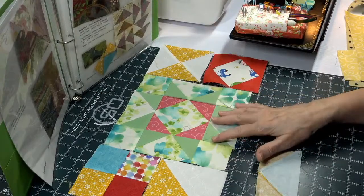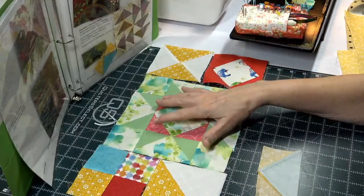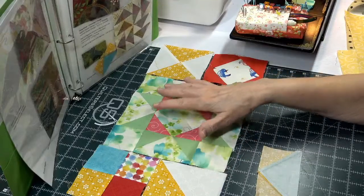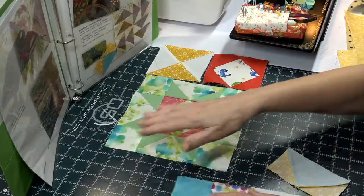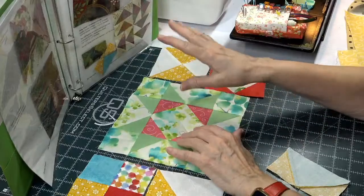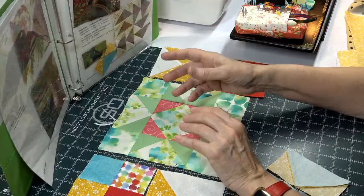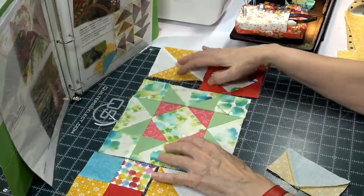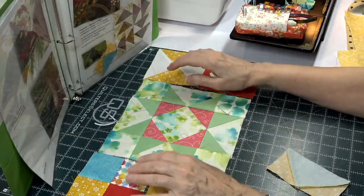So you could do that with two colors, and then you wouldn't notice the difference in the block so much as you would the colors. So you could have a piece of plain fabric here and then some other colors. So you could take all of the stuff that we've done in the book so far, make some, put them in a bucket, and then come back and put them all together in any form of variation that you want. So hopefully that makes sense.